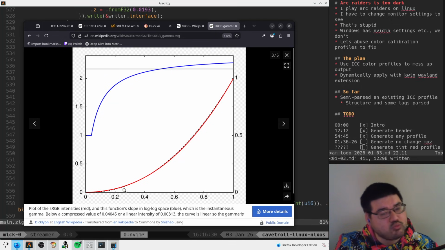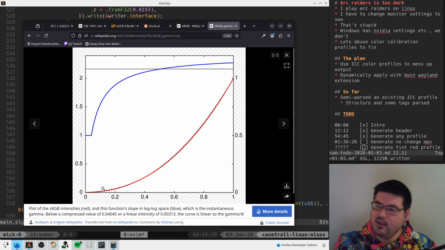But maybe this red line is what the sRGB encoding of the data is. In which case, it would be flipped.